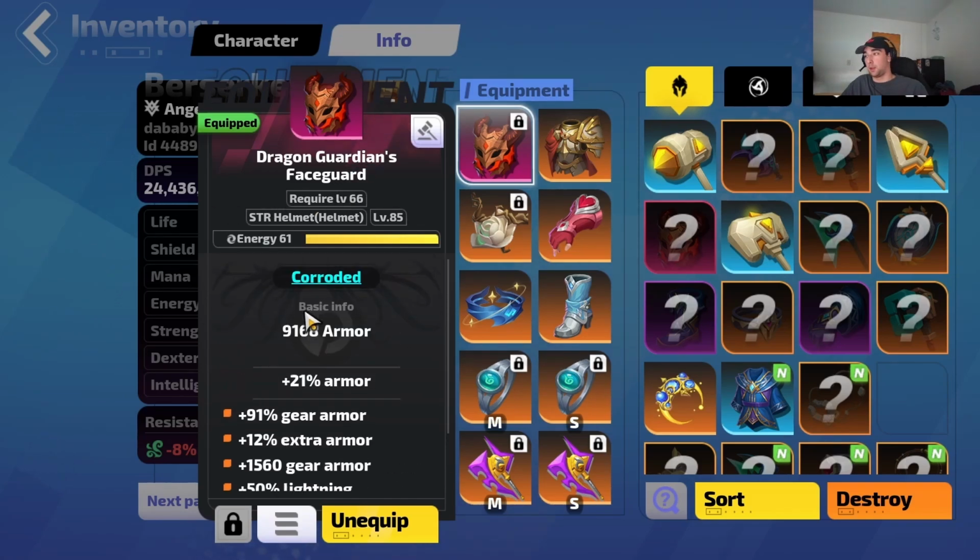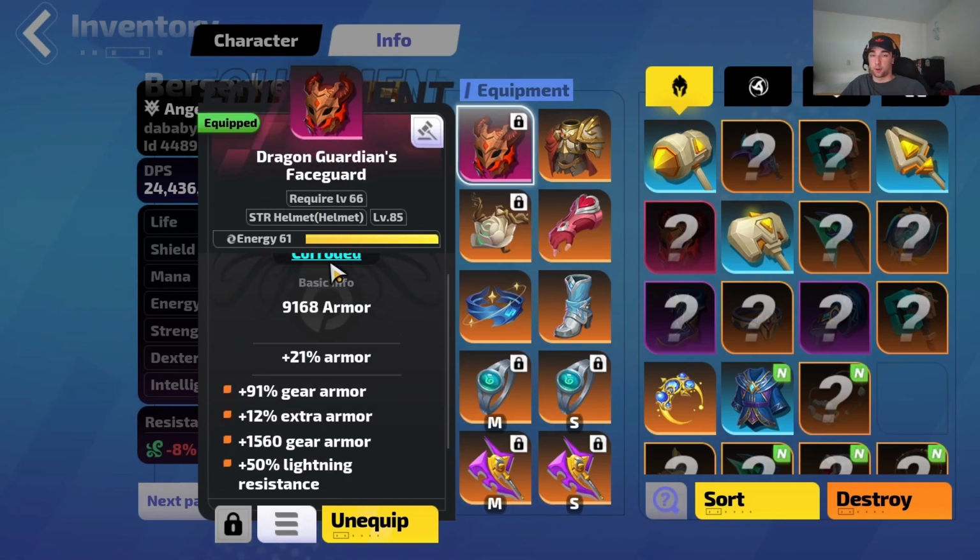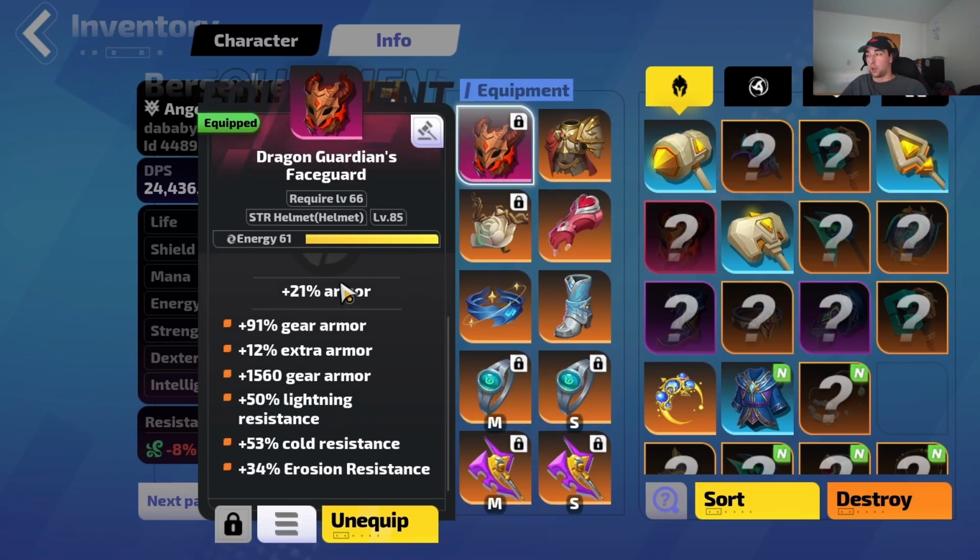Now our helmet is going to be Dragon Guardian's Face Guard. This is the best helmet we can use because it has the armor implicit, and then you would just want to get triple armor for the prefixes, and then lightning, cold, and erosion res for the suffixes or postfixes, should I say. The reason you want specifically lightning, cold, and erosion res is because we're getting an excess amount of fire res from our tree or from our talents, right? And so this will make sure that we're kind of even on our resistances, and then obviously we're getting armor because we're scaling our damage off of armor.